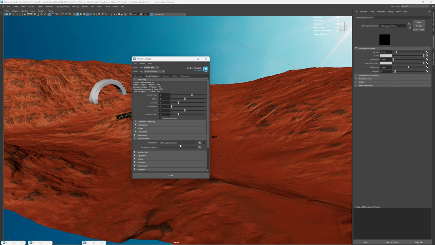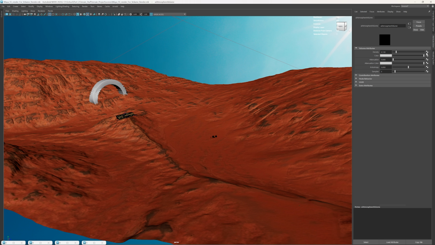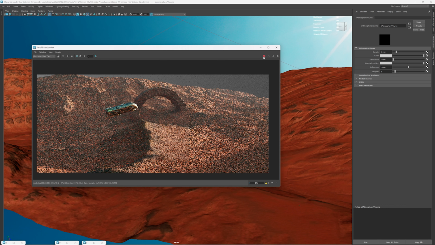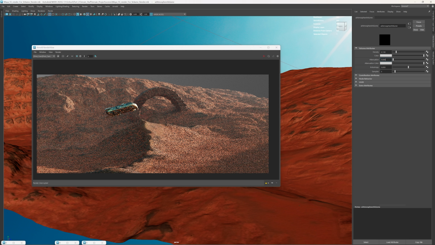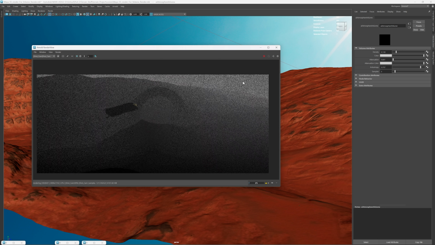Say you're using the atmospheric volume effect for Arnold in Maya, and say you're altering some settings here and there, right? So your base volume might look like this, but if you change some settings, say attenuation, maybe you boost the anisotropy, right, you get a completely different look. And this type of algorithm would be really hard to figure out how to replicate in compositing. And if you have something like this dialed in Maya, you may want to just be able to render out a pass like this and use it in your compositing software. So I'm going to take you through how I do that.